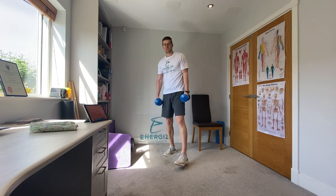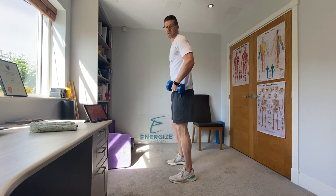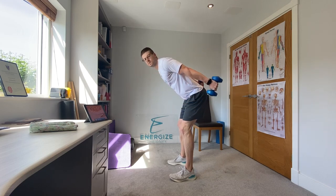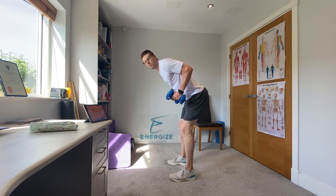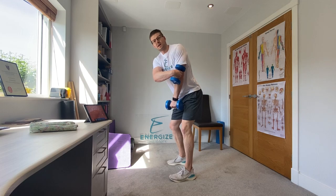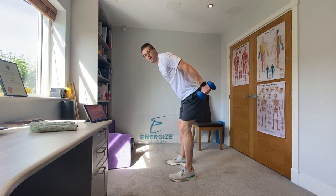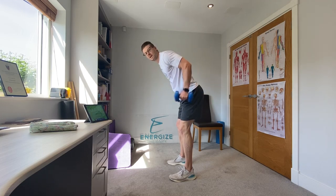Okay, that's lateral raises. Number eight, like the bent over row, we're gonna have that kind of lean forward first. We're then gonna be doing a triceps exercise, a tricep kickback. Once the elbow's in place, imagine there's a pin going through the elbow and it's locking it there. And then you're just working through the elbow.